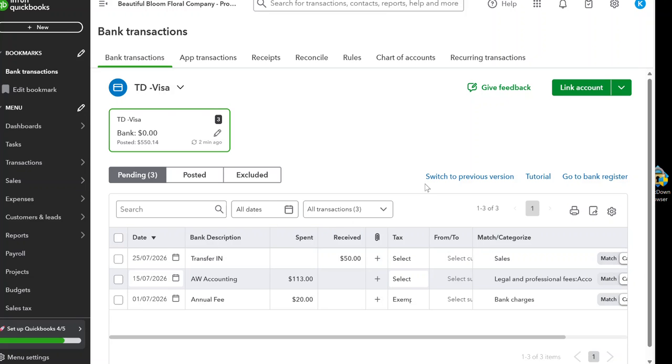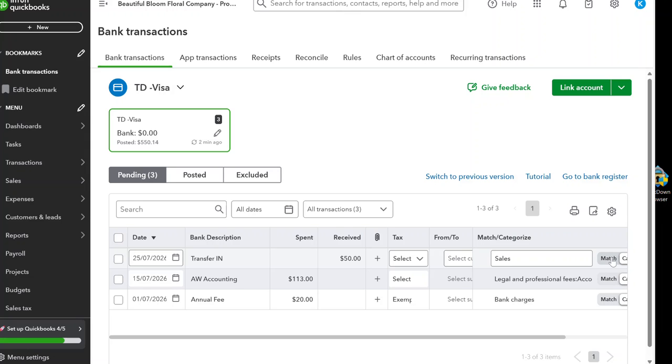Now when you do the match, for the other three accounts, you need to make some changes to that transaction. There's a different way of doing it. I'm going to try to match it and then change the categories. Let's see, the first one says transfer, the payment received from 50 to TD operating account.